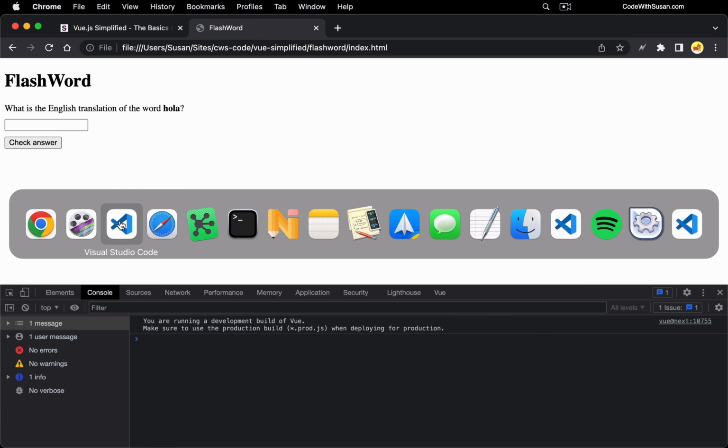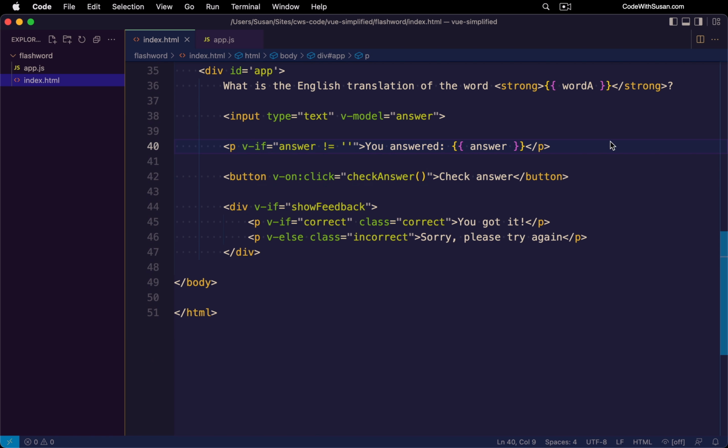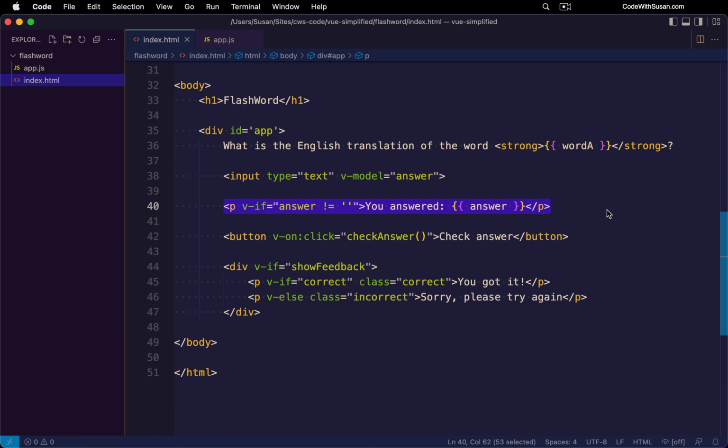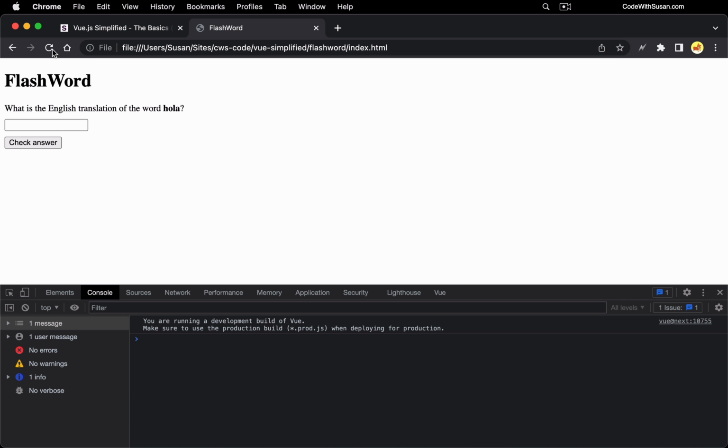What's going on there is if we look back at our template, we have several elements of content here, things like the paragraph where we show the answer, the div where we show the feedback, which once Vue is loaded, those things are going to be obscured. But what's happening is when this page is first loaded, it's just HTML that's getting rendered, right? Before JavaScript comes in, there's nothing that turns this paragraph off or turns this div off. And that's what we're seeing there. We're just seeing that momentary second when that content's there. But then once the JavaScript is loaded, once our Vue instance is mounted, it obscures that. So the end result is our interface looks as expected, but it's just a little sloppy to have to see that blip of content happen.